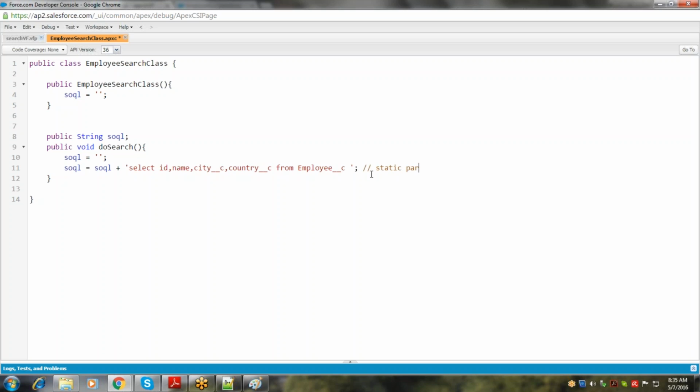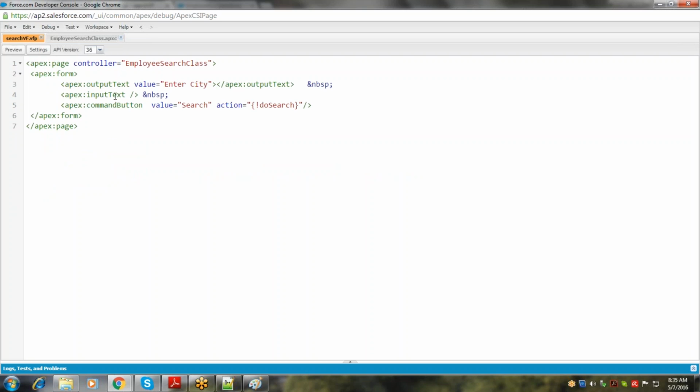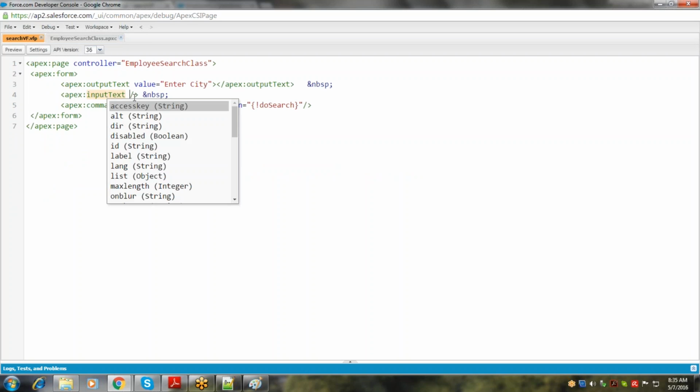The dynamic part is SOQL equal to SOQL plus where it actually changes the parameter, where City__c equal to the selected parameter. What is the parameter you enter in the text box that needs to be added?